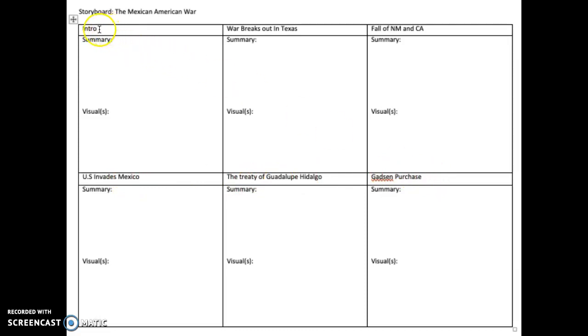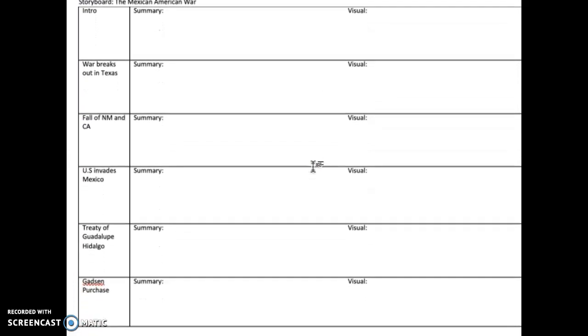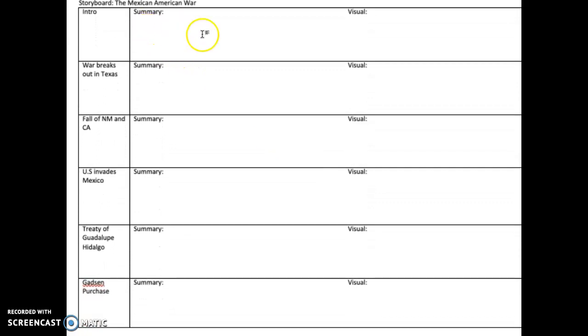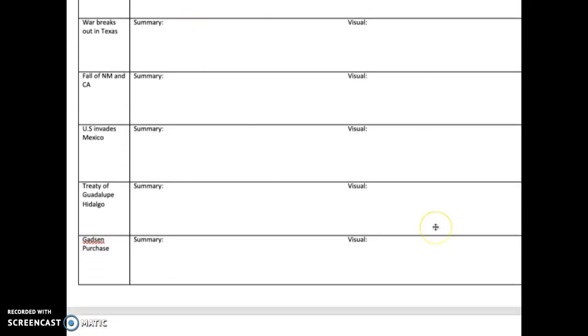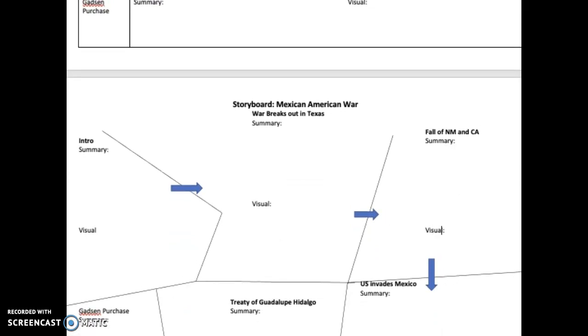For the intro, here's where you'll write your summary, here's where you put your visuals. War breaks out in Texas, here's where you put your summary, here's where you put your visual. Another option could be just straight down in a row like this, where you put your summary and then your visual. And a third one is just like a freelance. You can organize it how you see fit.